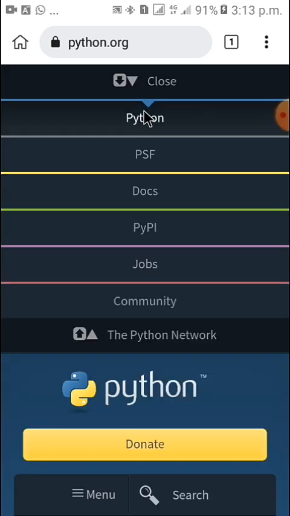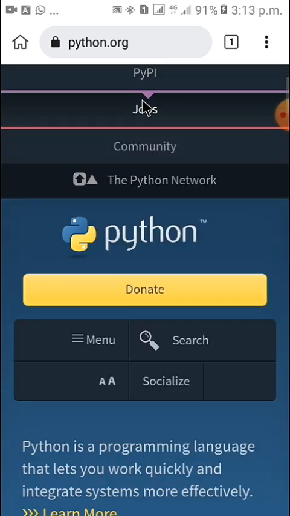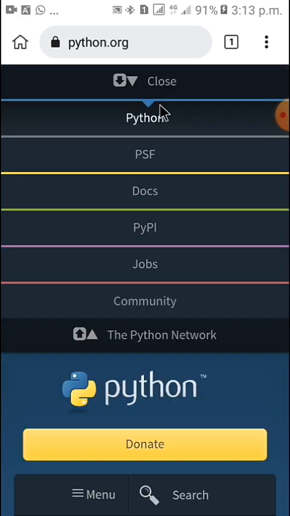So this is the Python website. Here there are different sections you can visit. You have the Python Software Foundation, the docs, PyPI, the jobs, the community, Python as a whole.